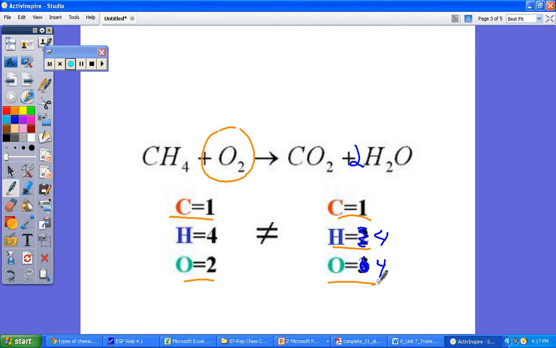And so now my carbons are good, hydrogens are good, my oxygens now need to be balanced. So I need 2 more over here. So to do that, I change this 1 term to a 2. This becomes a 4, and I've balanced my chemical equation. If you follow this process, like I said in class, you'll always get the right answer. The other way, the guess and check or visualizing it, that might be faster, but you'll always get the right answer if you do it this way.